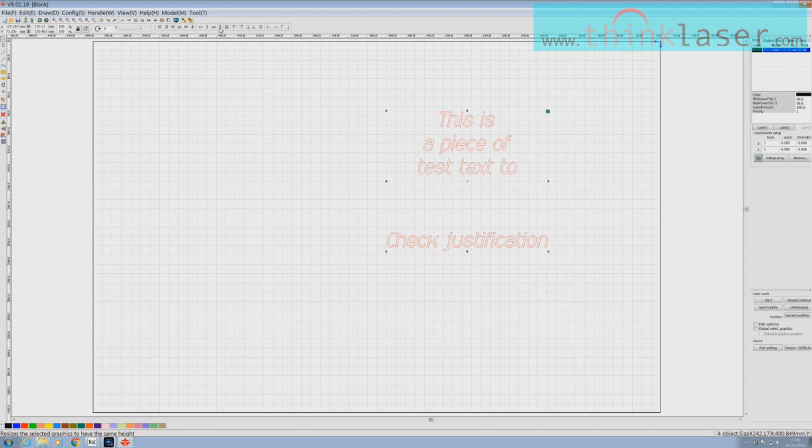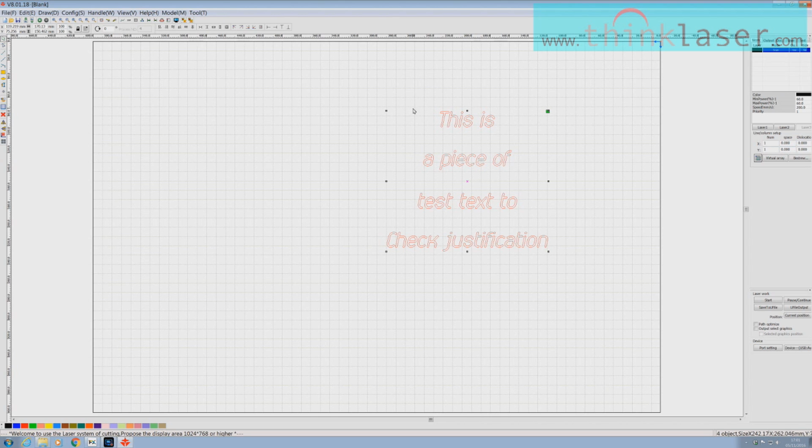We've got height, we've got width, and this one here, which is very interesting, it's called down and up, and you wondered what on earth down and up means. Let me show you. Watch that text. Fascinating, isn't it? What it's done, it's spaced every line evenly between the first and the last line. So let me try that again.